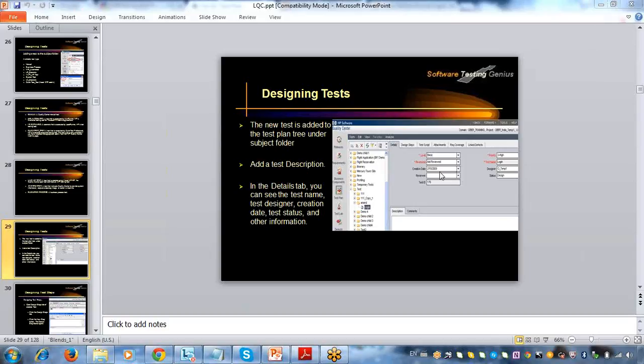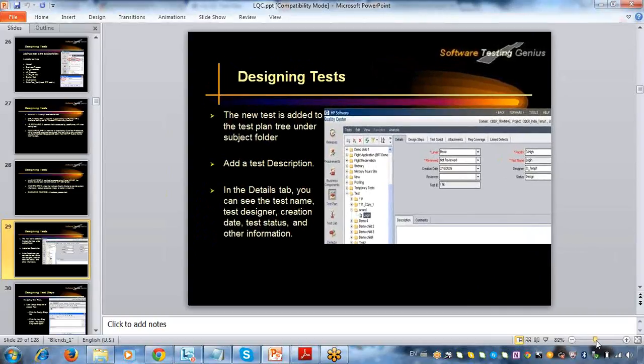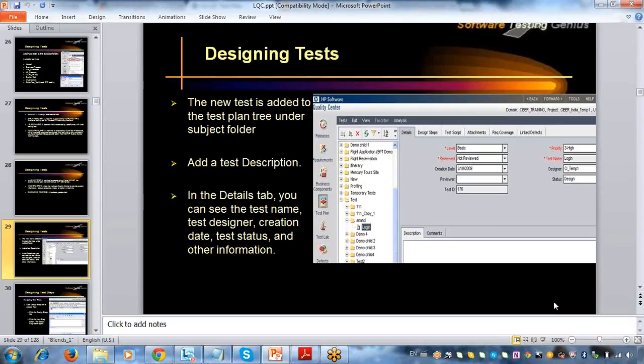Now this is my test, and my test name is login with valid. Let me maximize. Okay, once you have created your test here, you will give the details for it, like the priority, that is, the importance.